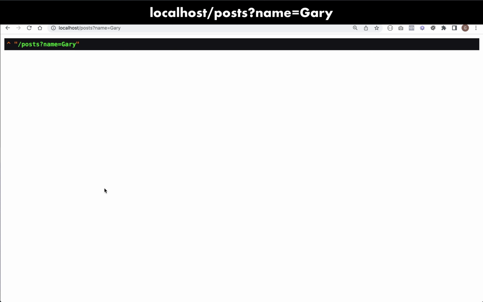Okay, so as you can see, we actually still get the query parameter appended onto the end of the URI. And for actually finding or matching our routes and our URIs, that is not what we want. So we want to actually create an accessor method where we remove the query parameters from the end of that.